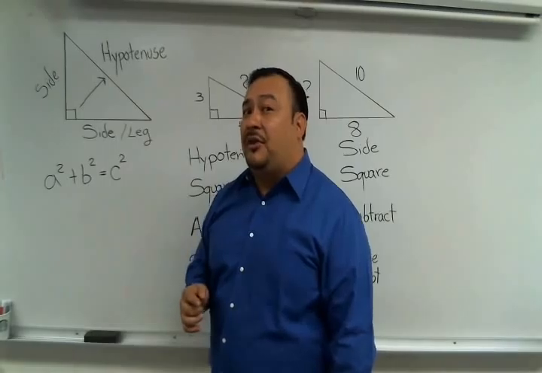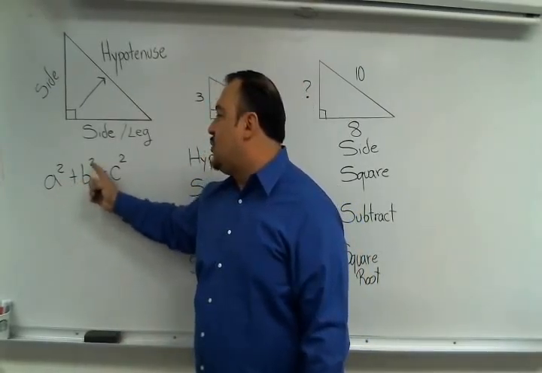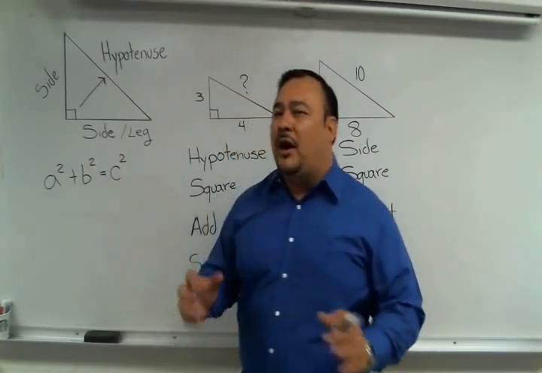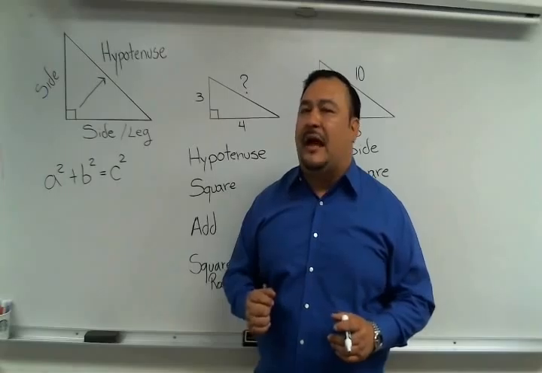Traditionally, for the Pythagorean Theorem, you're supposed to use the equation a squared plus b squared equals c squared. Now we're going to do the same math, but we're going to take away all the algebra. Let's simplify the Pythagorean Theorem.